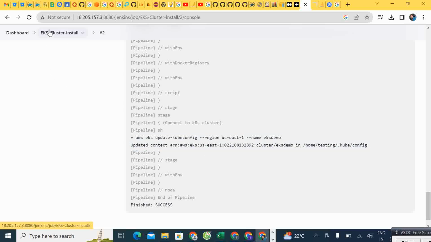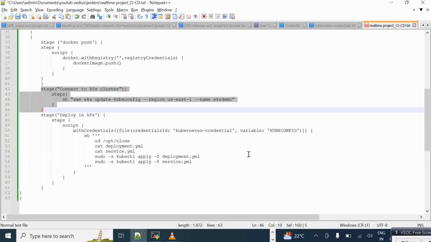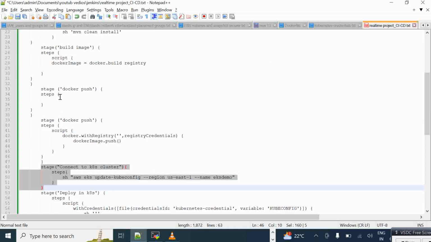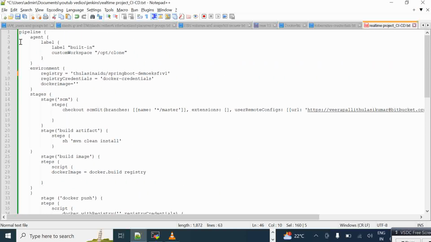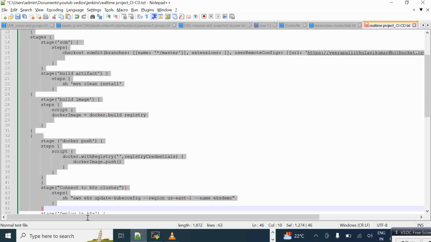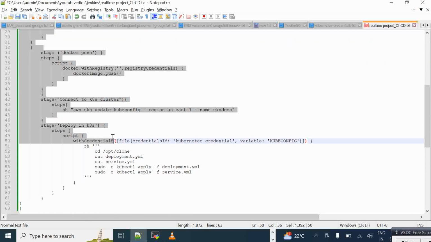Now what we can do, we can add one more stage. This last stage we can add. Let me copy till here again. Till here we are done, right?